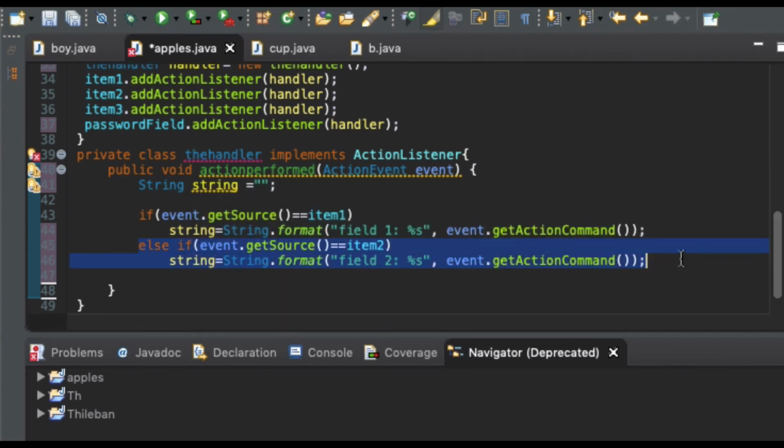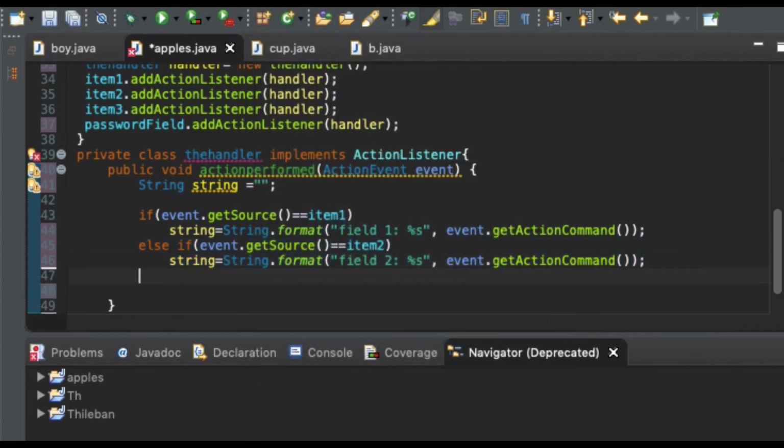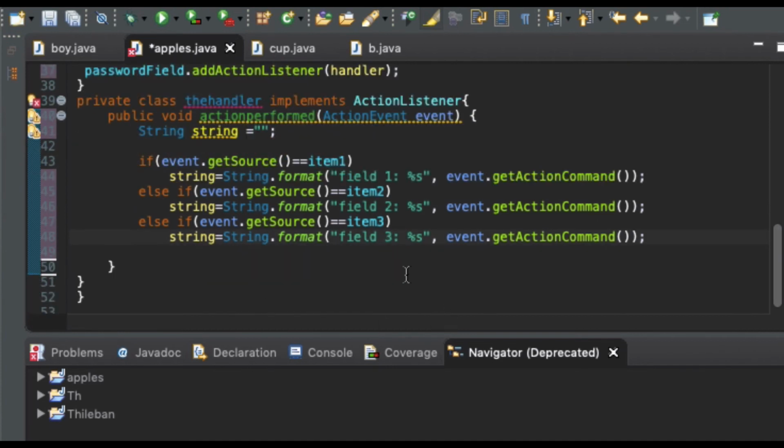So I copy this entire thing and paste it right here, and I change item 2 into item 3, field 2 into field 3. Finally we are going to create one more else if statement.